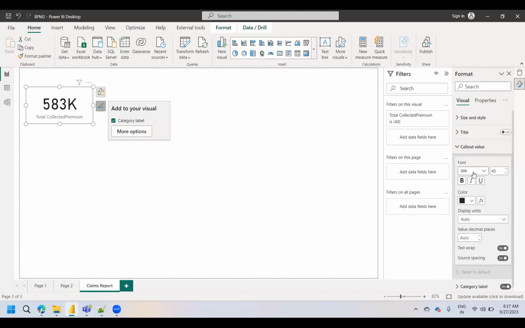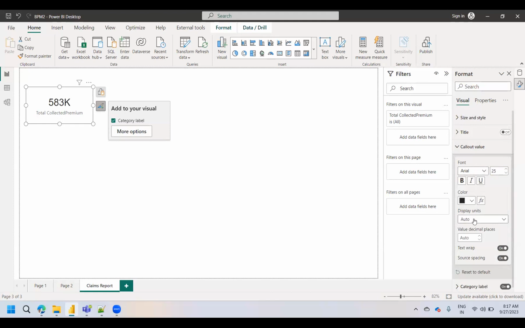First, I will reduce the font. In real projects, we will use either the Arial format or the Segoe UI format. Currently I'm going to use Arial with size 25.